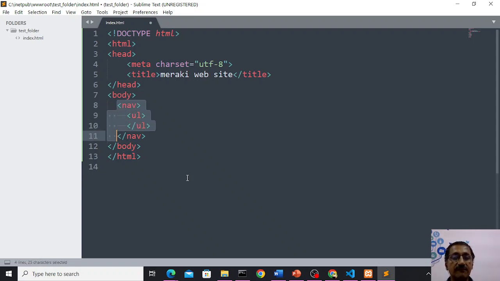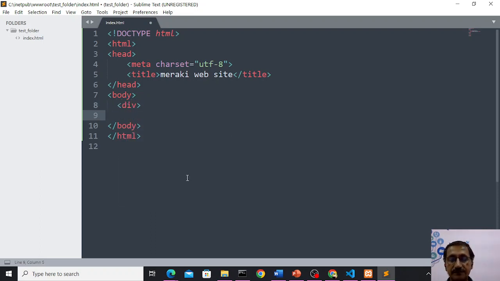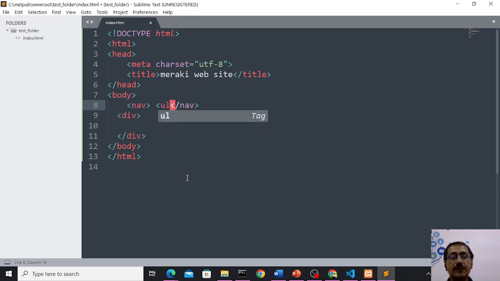See, this nav is nothing but a navigation bar. Of course I can give a div that denotes division. Of course I can have nav also. I'll keep nav also, don't worry. So the moment you put closing slash nav, it closes automatically. When you say navigation bar, you can have UL, or you can have a list of items.